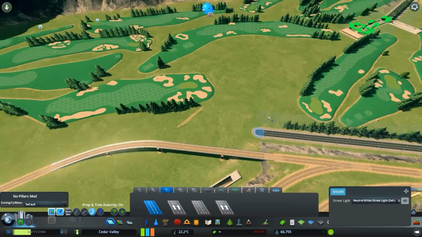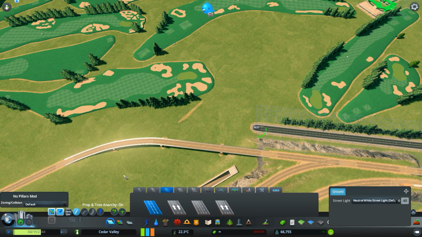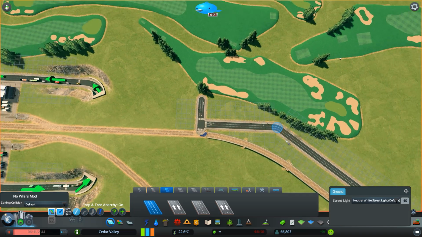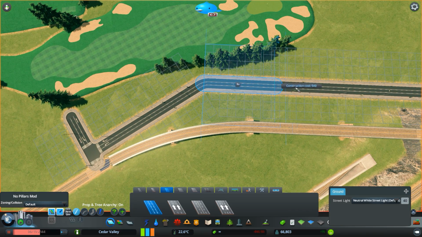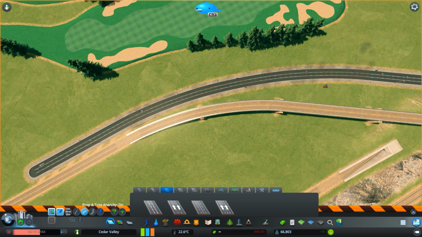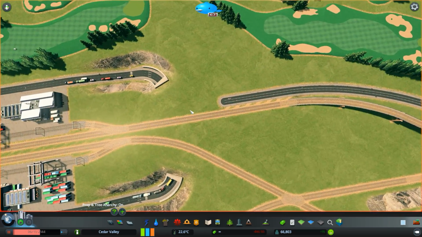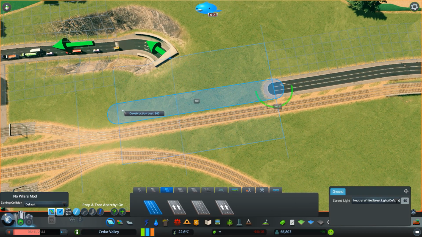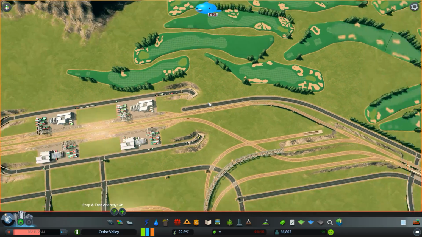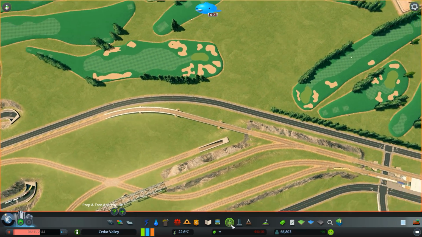Also, I have no idea what that is. Some ground texture there. So we're gonna bring it up to here, maybe. All right, so we have that in place. I think we can just create a big curve of 16 by 16. So let's go 16 units. 16 by 16. Cool. So now we have this nice segment of road following our train track. Let's bring it up to here. This will be the edge of it all.